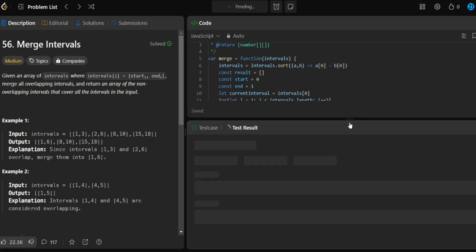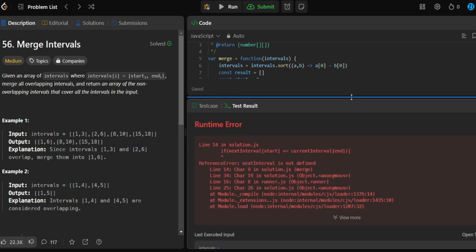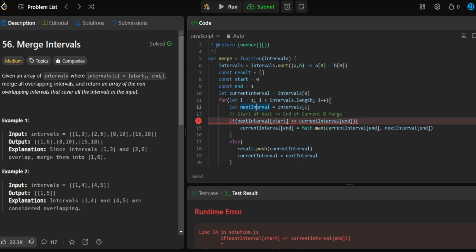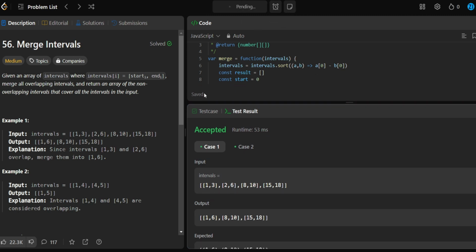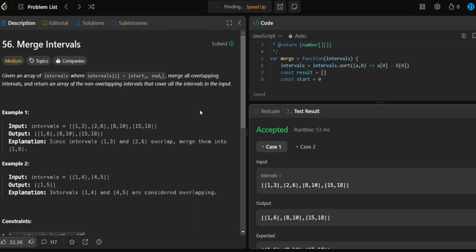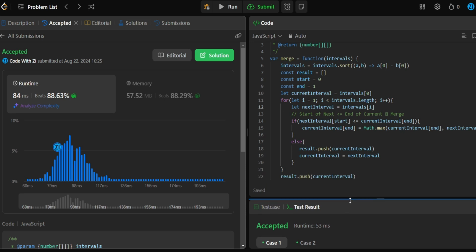Let's run it and see if we're gonna get accepted. Moment of truth. I hope I've not made any typos. I have. Let me actually add a T here, like so. Now let's run it again. Sorry for that. And we got accepted. That's awesome. Let me submit it and see if we're gonna pass all of the test cases. Drum roll, please. I'm just kidding. That's awesome. And we're beating 88% of all of the other submissions, even though that number is random, but still awesome.